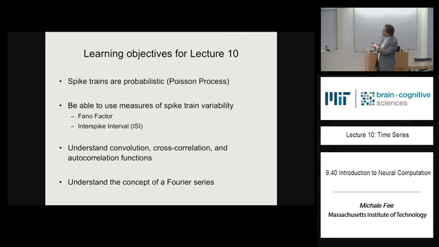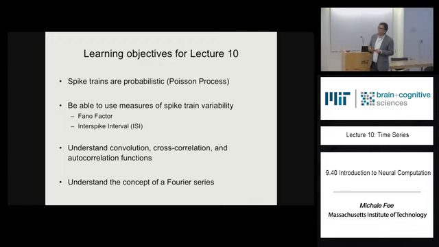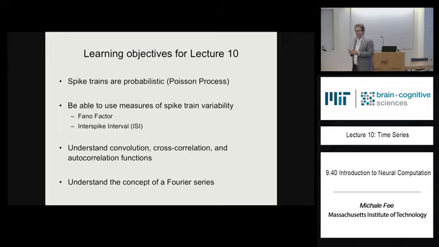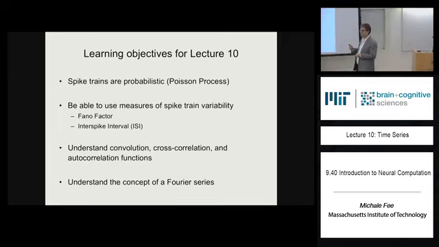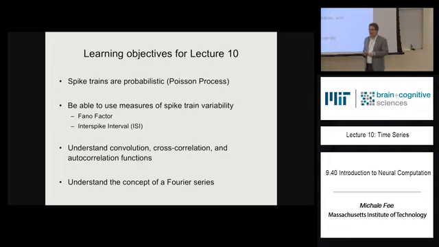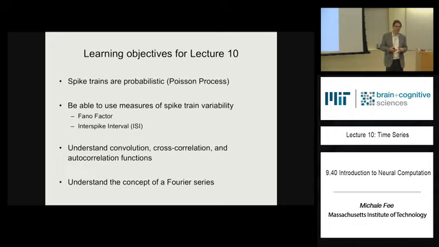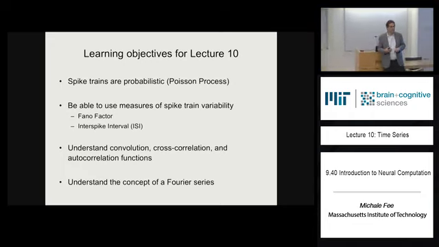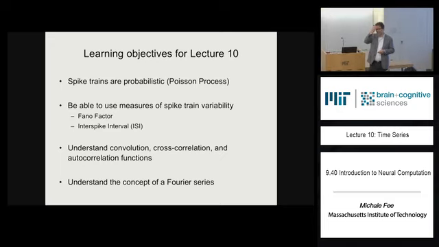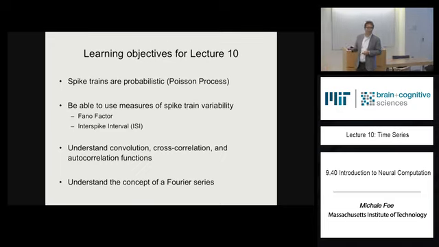We're going to develop a couple of measures of spike train variability. So an important thing that neuroscientists often think about when you measure spike trains is how variable are they? How reproducible are they in responding to a stimulus? A number of different statistical measures have been developed to quantify spike trains, and we're just going to describe those briefly, and I think you'll have a problem that deals with those.